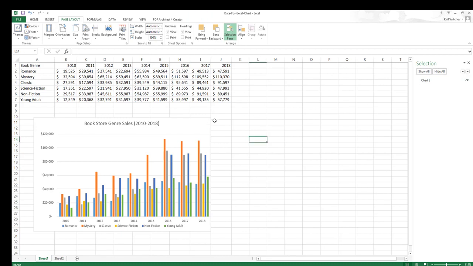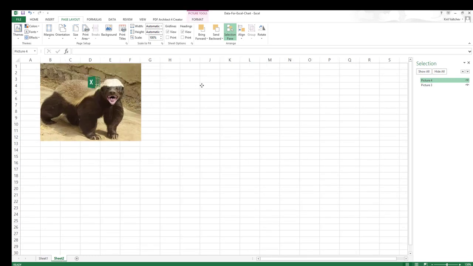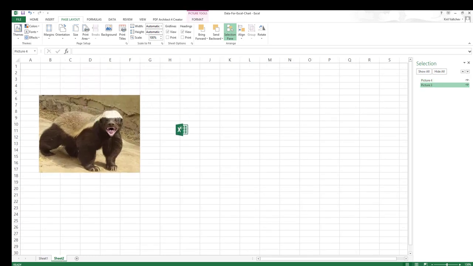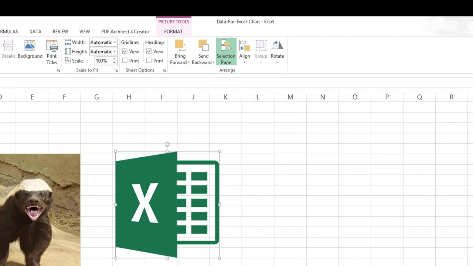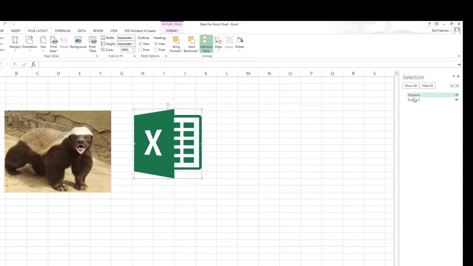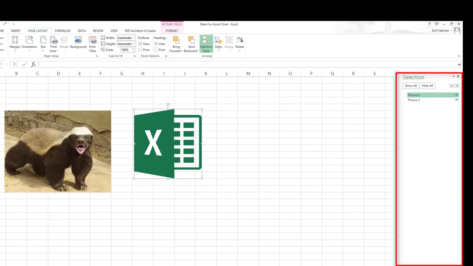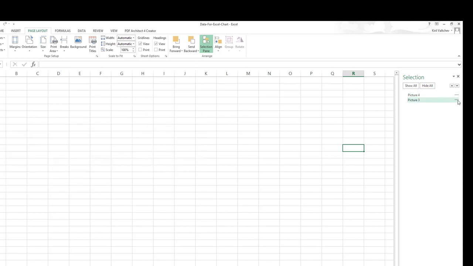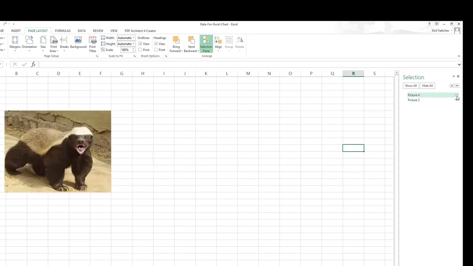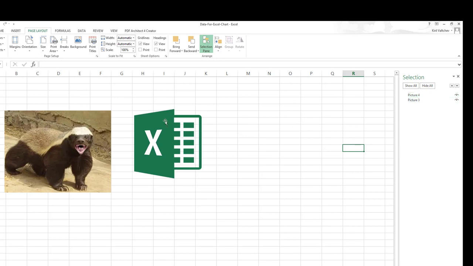So the next section that we have is the selection pane. I'm just going to go back to sheet two. Now, we have these two pictures here, and once we select them, you can see that the selection pane actually hovers. Suppose we wanted to keep them in here, but to hide them, what we can do is hover over here and select this eye button. Once we select this eye button, it gets rid of the picture and temporarily hides it. So you can hide either picture you want, and then later just display them. And this is just an option some people use.